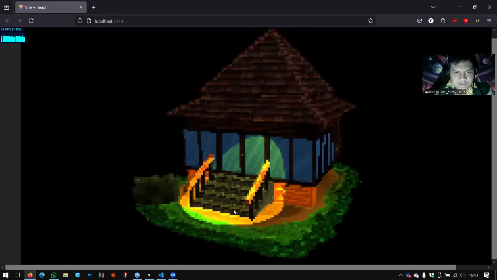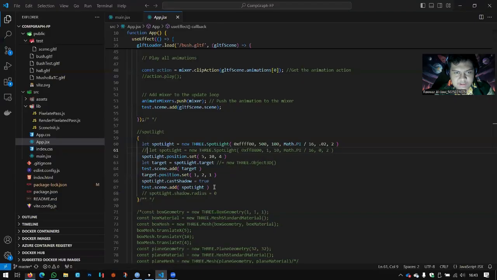We set the spotlight in a position close to the scene, and the color is a bit yellow with an intensity of 500, so it's pretty intense, and the range is 100, so it reaches very far.